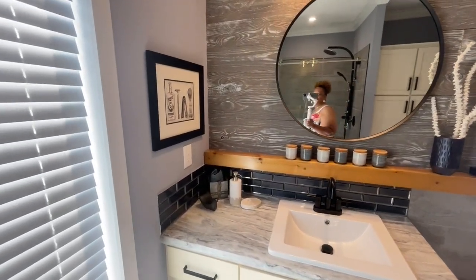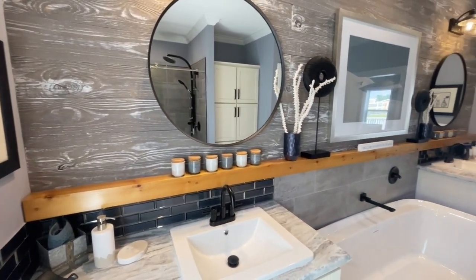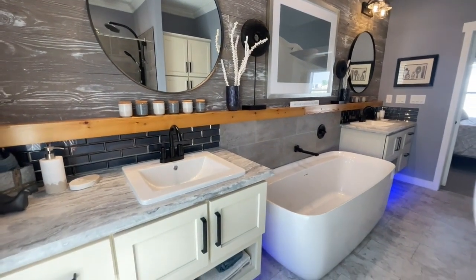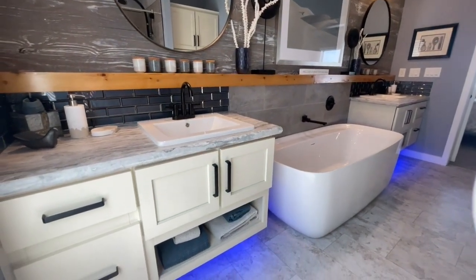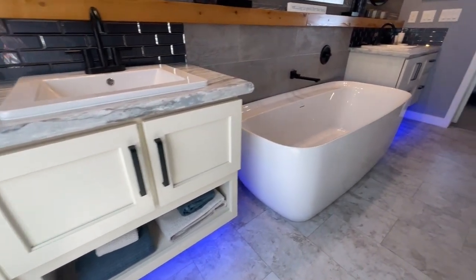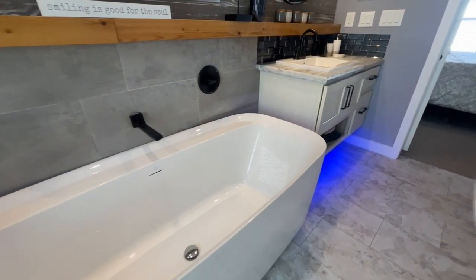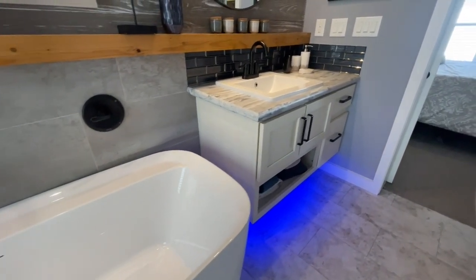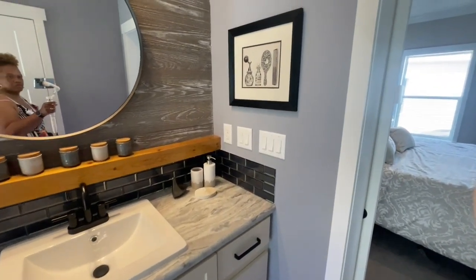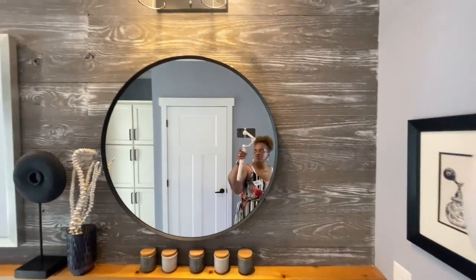I just love it. I don't know what else to say about this bathroom. Like, it just did it for me, okay? All of the different colors and tones and textures in here just all work well together for me. It just absolutely did it for me. I love that faucet on the tub. I just love everything about this bathroom. So I'm gonna be quiet and let you take a look around.